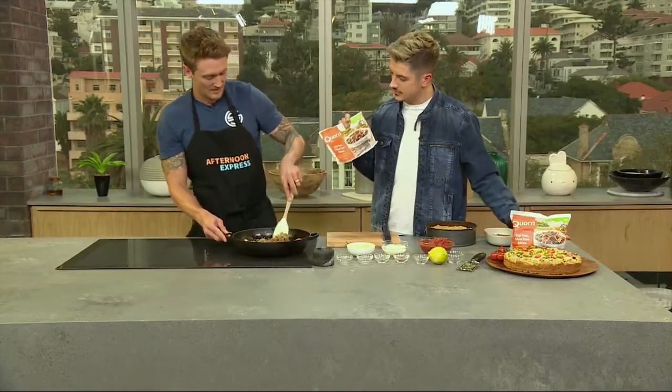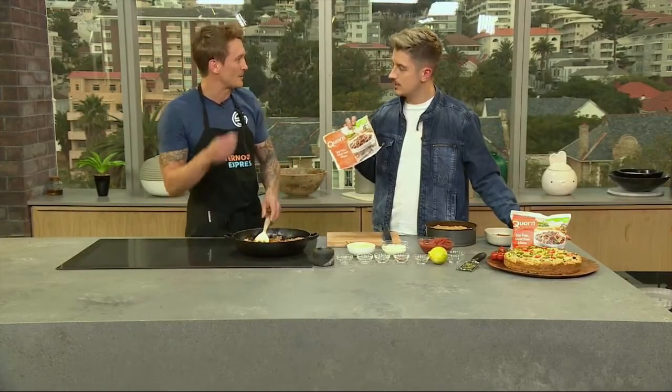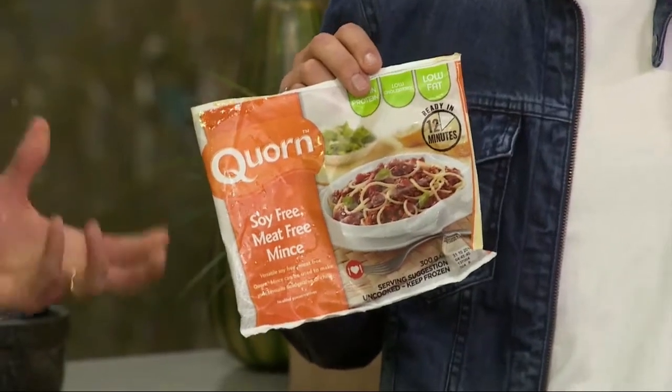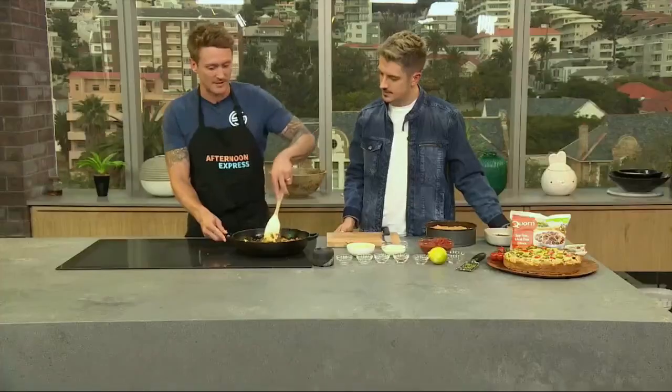Does it have the protein levels that you would need in any case? Look, if you're exercising a lot quite frequently, then you would need to add a protein substitute or a bit more protein. Or just have a really big portion. Yeah, exactly. That's what you could do. And the cool thing about it is that you can cook it from frozen as well, so it's quite convenient if you're in a rush. You can just pop that in.